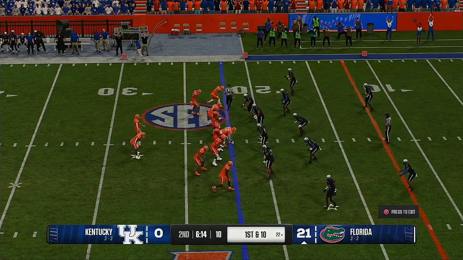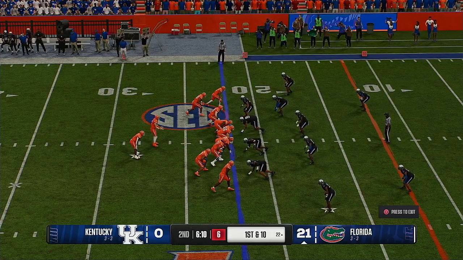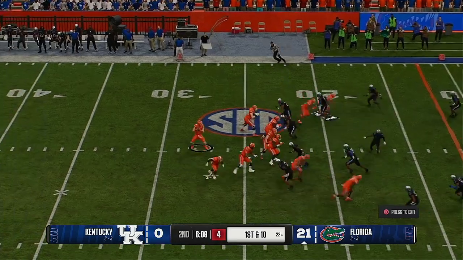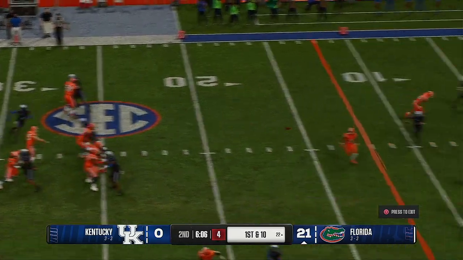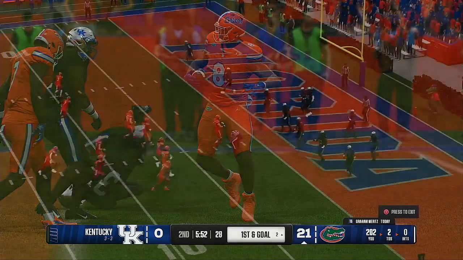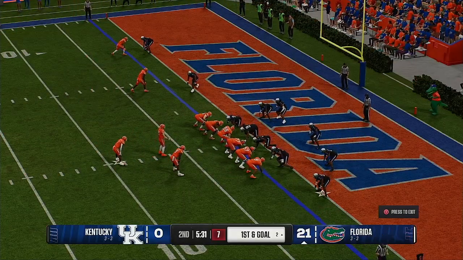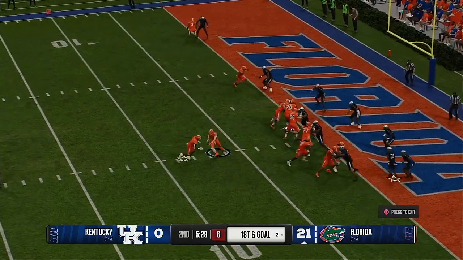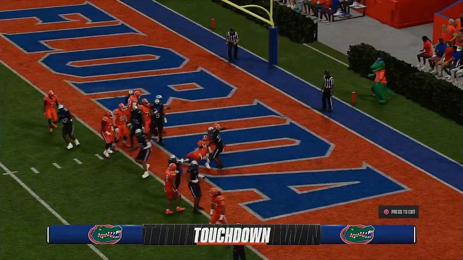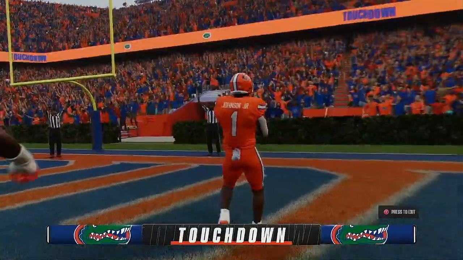And the Gators are flying down the field. To throw, it's Mertz. Throws to the tight end. Makes the grab. So close to that end zone. He can almost taste it, but it'll be first and goal for this offense. Trying to run it in. Into the end zone he goes. Touchdown, Gators!